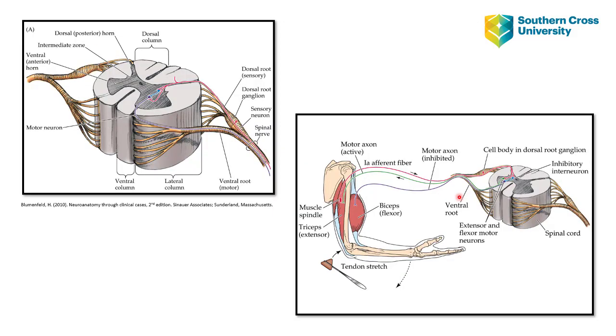Now, an important function to remember about our spinal cord and its role in motor control is that it's not just a medium by which we pass information on, either coming down or going up. It is a very important integrator, so it integrates sensory motor information. It helps to modulate and sum up all the inputs. It helps to create the appropriate output to the muscles.